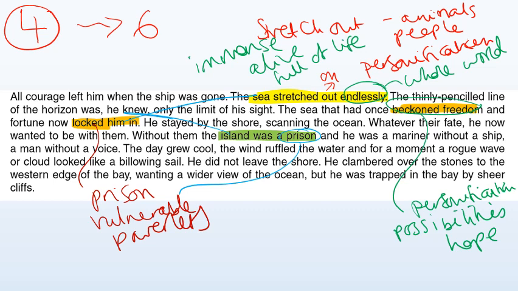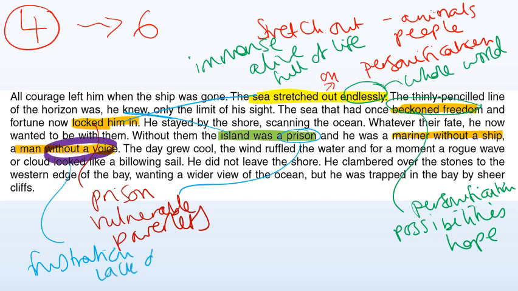He was a mariner without a ship, a man without a voice. I think you could speak about either of these two separately. I probably wouldn't do both of them. Perhaps let's do man without a voice. If you're without a voice again, you are completely powerless, you're completely vulnerable, but it perhaps also shows that frustration, a lack of control. If you're without a voice, it makes me think that there's lots that you want to say, shout, scream, and you can't, which makes me think, yeah, of that frustration.